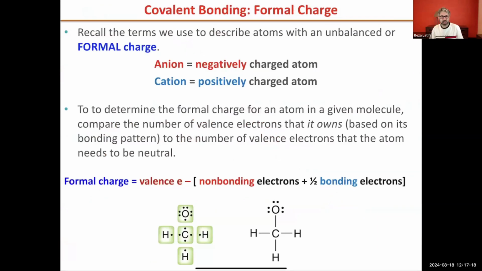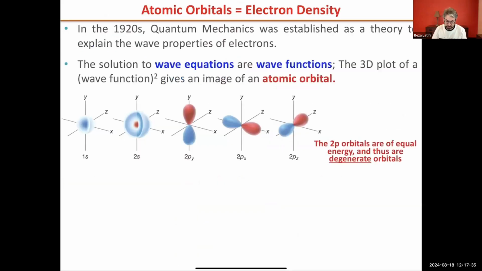Okay, so now we know how to draw the Lewis structure of one compound until we get it right. If we are supposed to have a charge, now we know how to calculate it, and also how to pick the best Lewis structure. And I showed you that in the last lecture video.